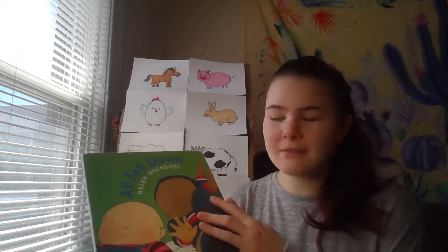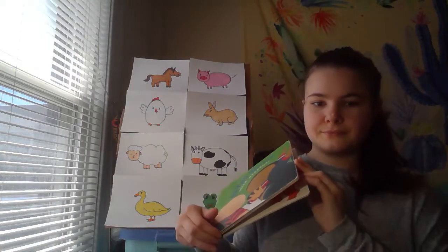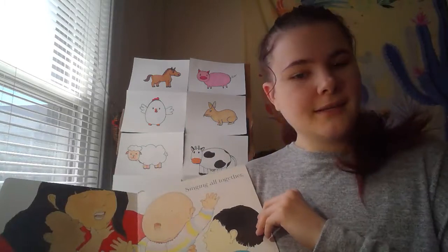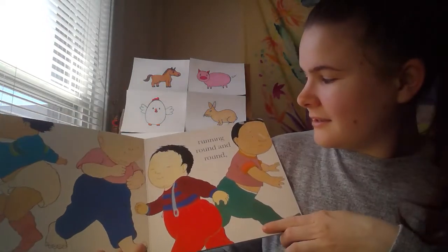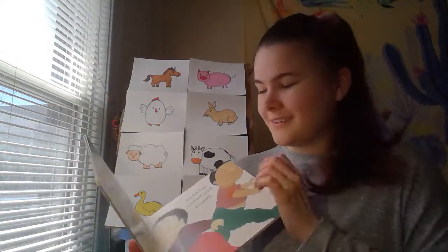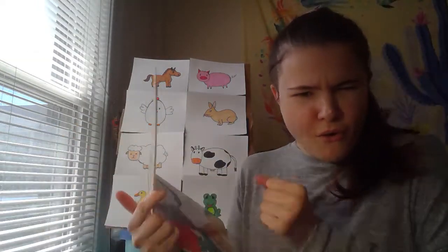Now we're going to be reading All Fall Down by Helen Oxenbury. Singing all together. La la la la la. They're singing together. Running round and round. Run as fast as you can. Look how fast they're running. They're like, go, go, go, go!